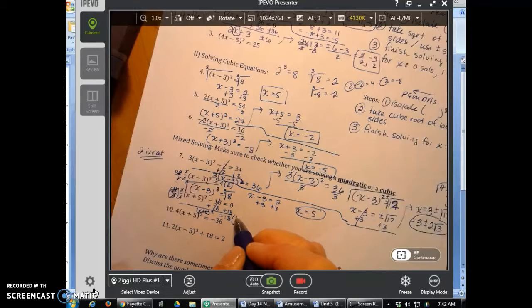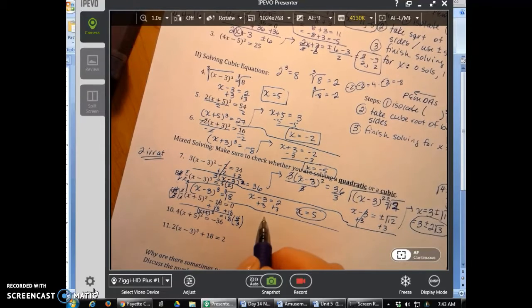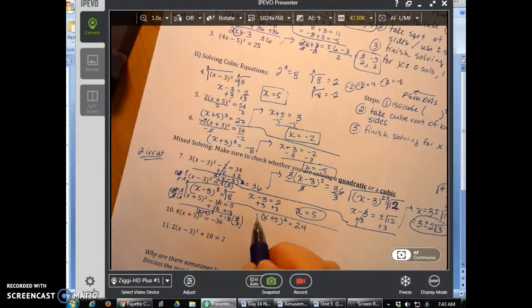So I'm going to end up with 4/3, and that will give me 24. So this is going to be 24. So sectioning this off again, x plus 5 all squared is equal to 24. And I just do this in your calculator. Or 18 divided by 3 is 6, and then 6 times 4 is 24. Then I take the square root of both sides. Don't forget your plus minus sign. So then I end up with x plus 5 is equal to plus and minus.